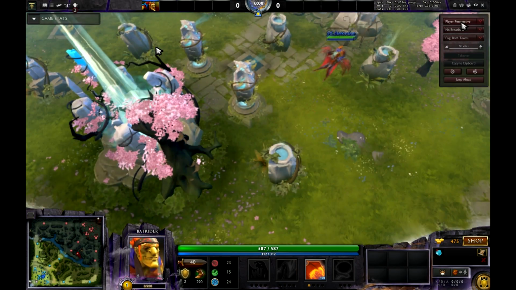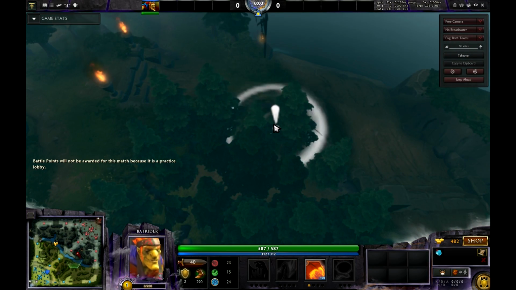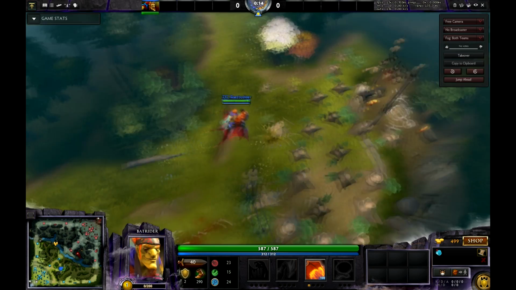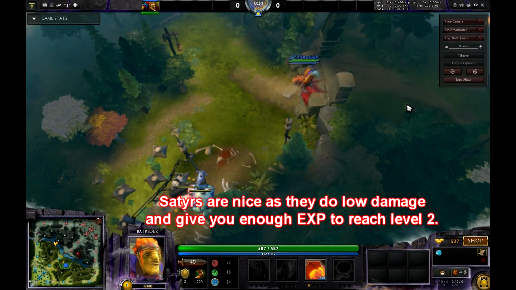You can be a little bit more useful by perching yourself up here, giving your team vision, or just being there, and you'll get your mana back just through the passive regen. So speed it up a little bit. The best camp to get right off the bat in the medium camp is probably the Satyr camp, as it lets you hit level 2 right off the bat.